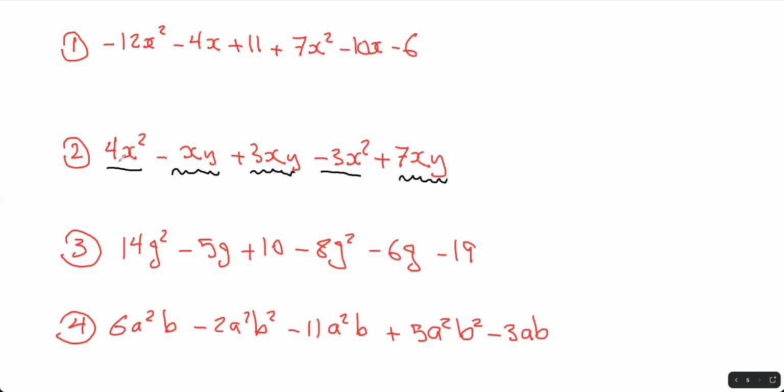What do you want to do? You want to do this operation here, this and this, because they're like terms. So you go 4x squared, and you don't read the sign here. You go 4x squared, and this minus 3x squared, that will give you 1x squared. So the answer is 1x squared. Okay, so that is done. We finish with this. Here, remember, if we don't write anything here, that's a -1. So this would be a -1 plus 3, which is 2. 2 plus 7 is 9. So that will give you 9xy.